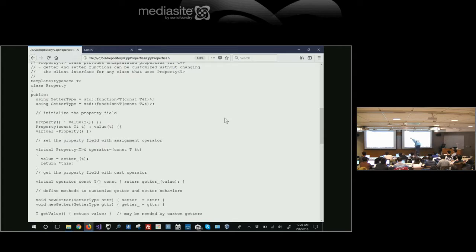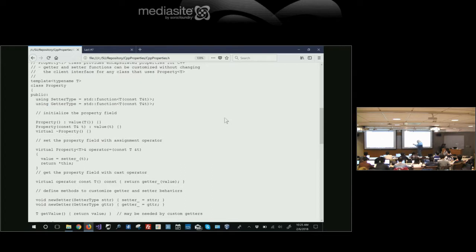Remember, I said property, angle bracket, and so on. So class property, and here I am constructing it to load in the value, and here is the const cast. So this is how I get a value out of that property, by casting it out.